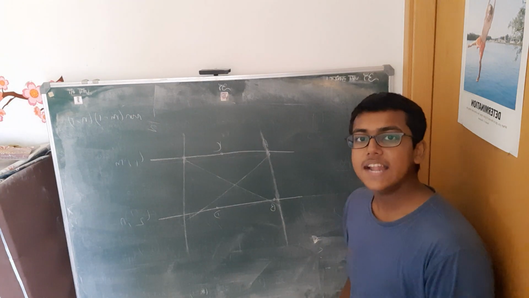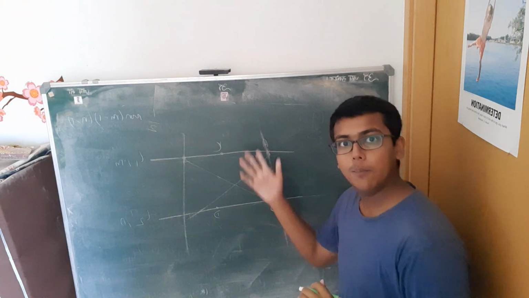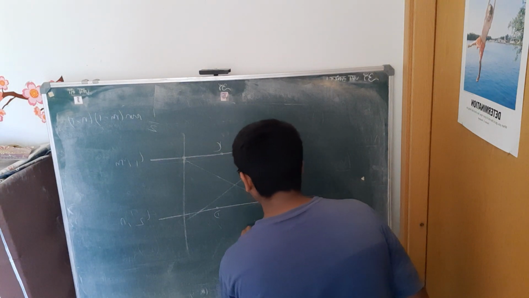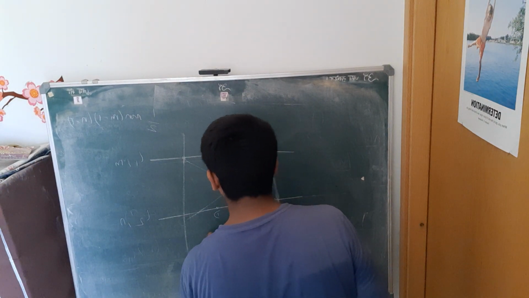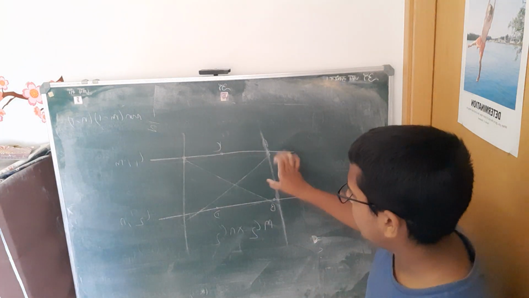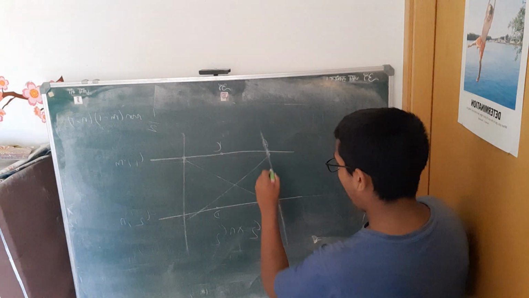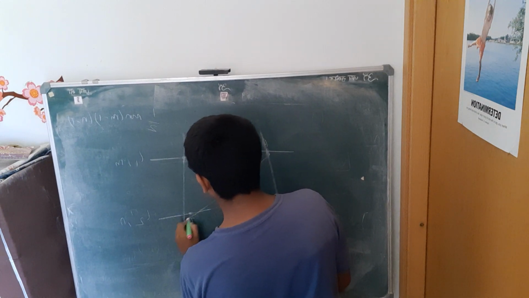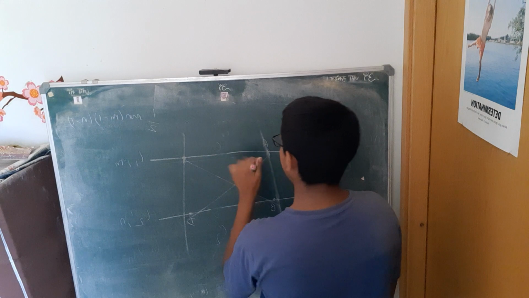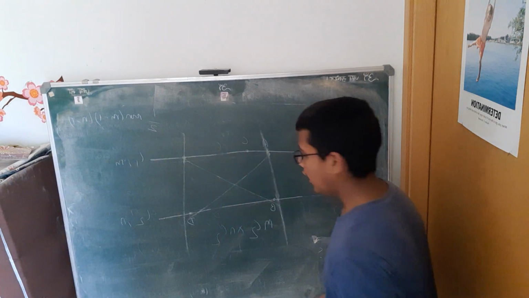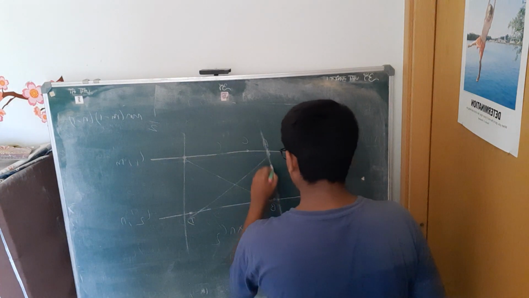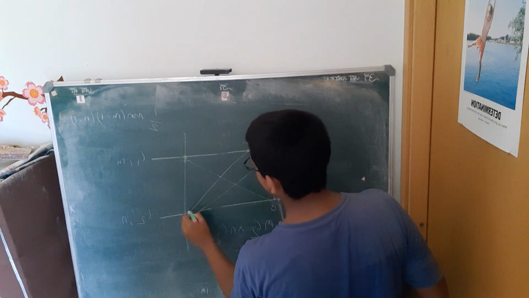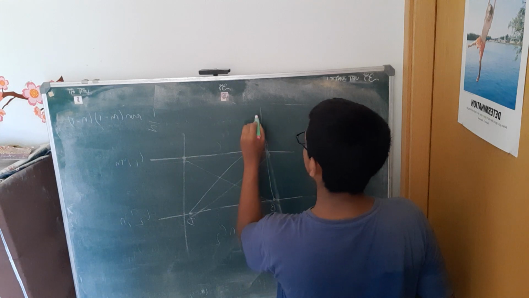Now let me say that I am directly choosing 2 points from the line containing M points and 2 points from the line containing N points. So it will be MC2 into NC2. However, let's say I have taken AC and BD. Let's say that D is somewhere over here and C is somewhere over here. One set of lines I can say is AB, so one set of lines can be connecting AB and CD, which will merge somewhere over here.